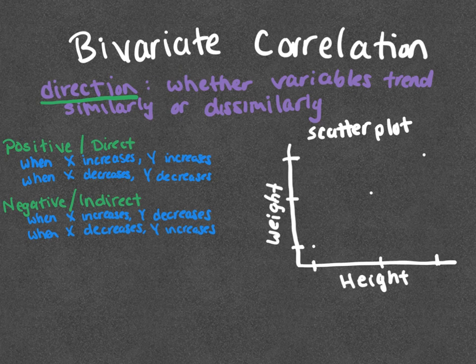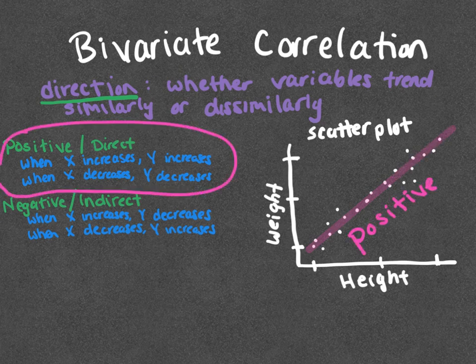The graph which is forming is known as a scatter plot, scatter dot graph, or scattergram. In a scatter plot, each dot represents one case which has been measured on X and Y. The coordinates of their X and Y score are plotted on the two-dimensional graph. Once all data have been collected and plotted, the researcher looks for a general trend. Here we see a pretty clear trend going from low with low to high with high. This is what's known as a positive trend or a positive correlation. We see that as height increases, weight also tends to increase, and as height decreases, weight also tends to decrease.